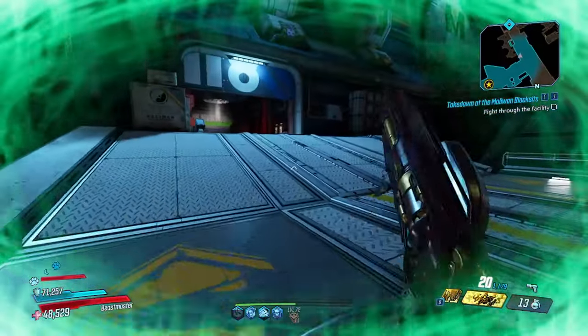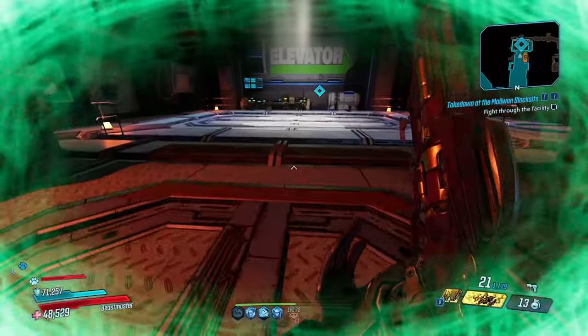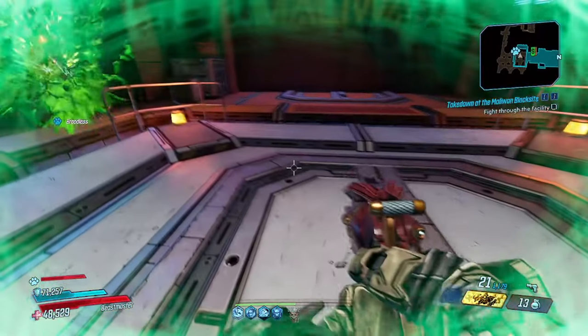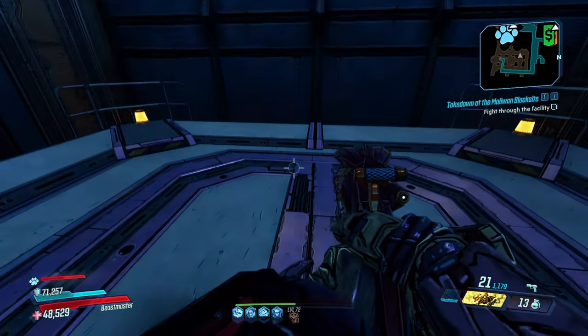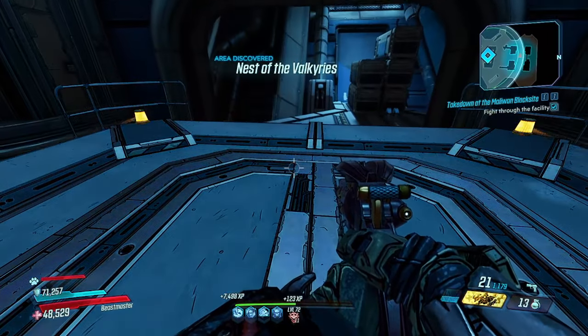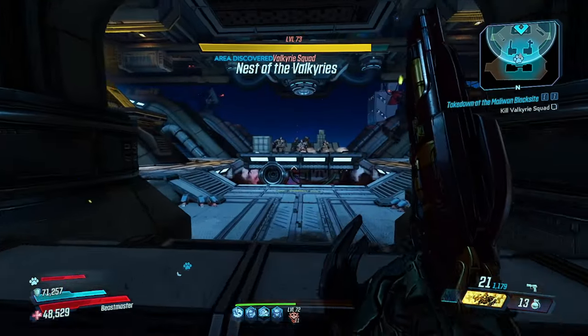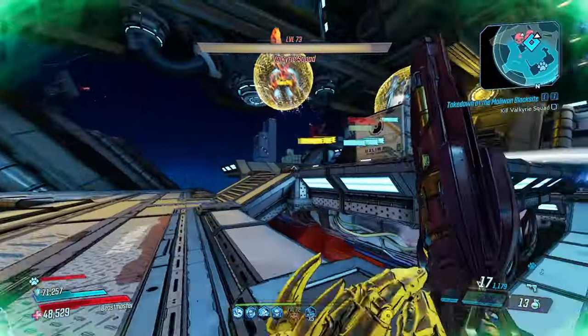So we have fire now. This is probably when I would want to swap over to corrosive, but let's go see what fire can do against bosses that don't have red health bars. I believe these bosses are shields and armor. Yeah. Okay, so we one shot them.